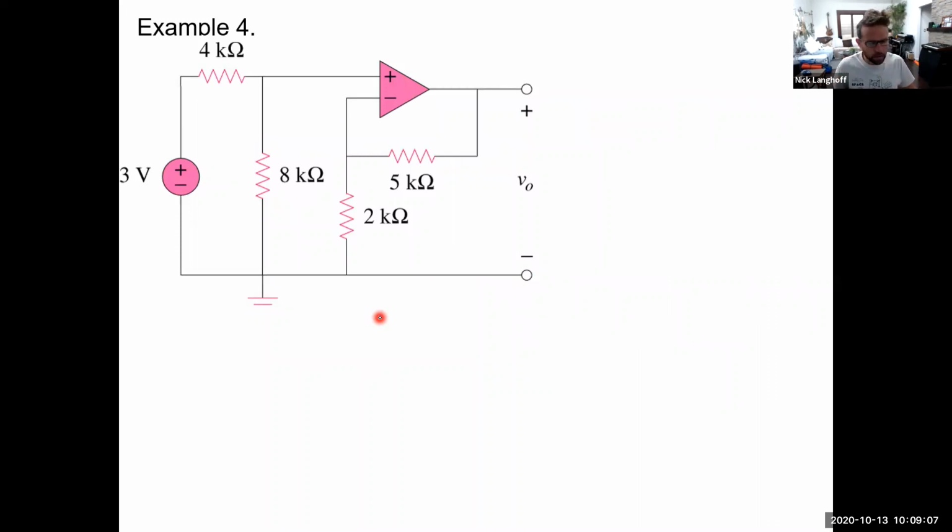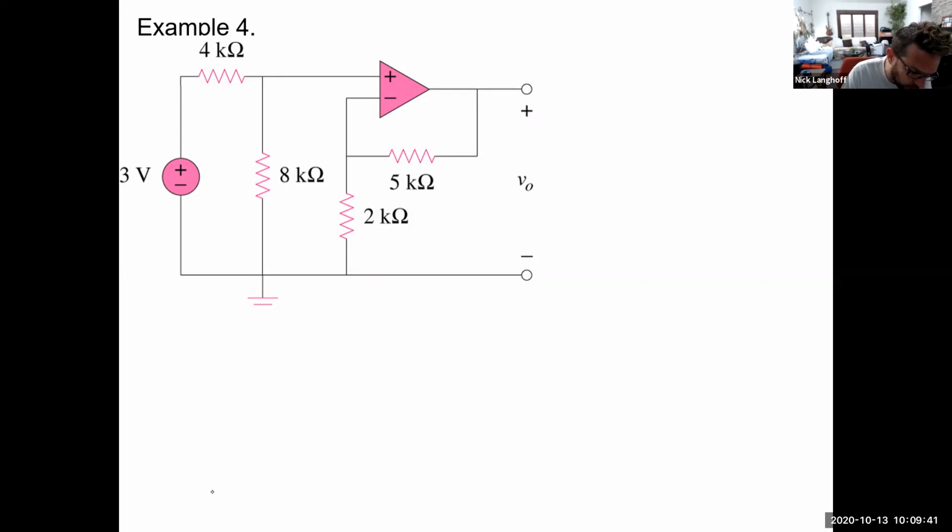All right, let's take a look at another example. Now this is not a common op-amp block. We're seeing something that doesn't look like just an inverting amplifier or a non-inverting amplifier. However, we can start to simplify some things using the golden rules to convince ourselves that this is in fact a common op-amp block. We just didn't see it as such. It doesn't look like it is at first glance.